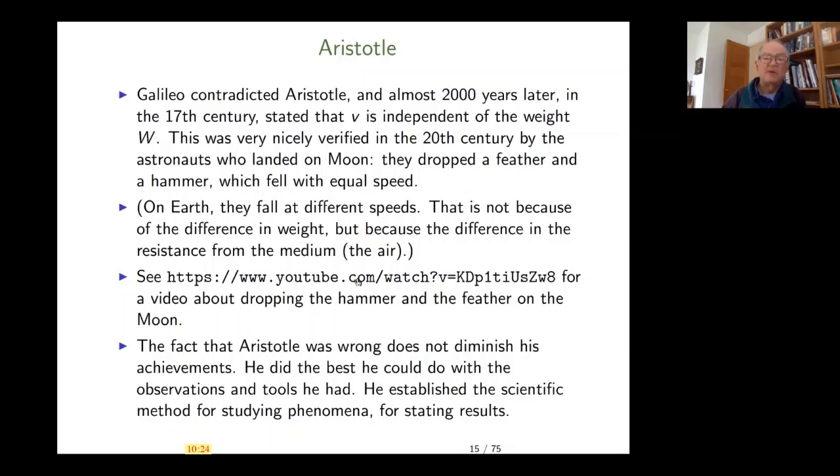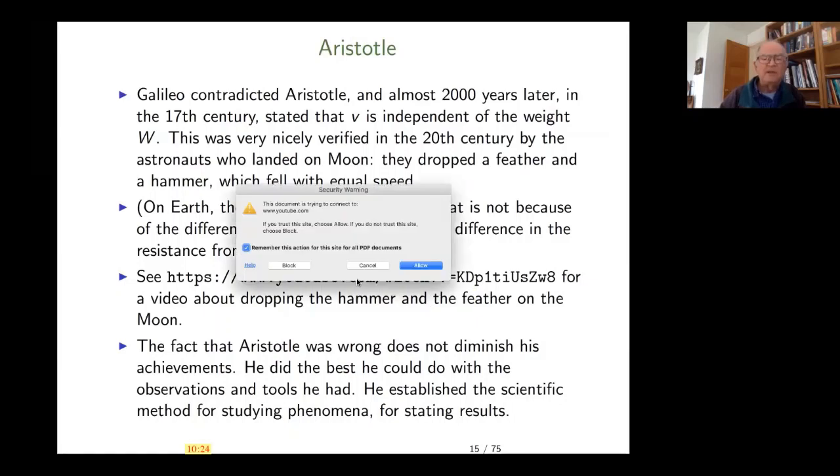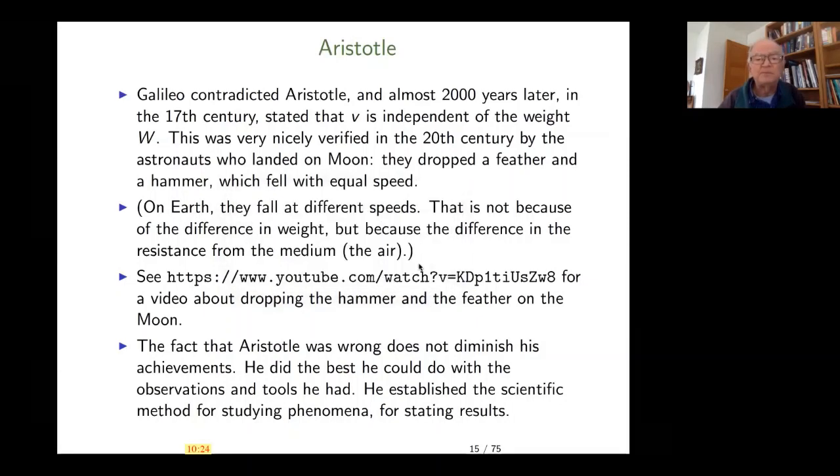So I will show you the video now. Let's see, oh, I think I have to share. No, that's not what I want. Can you see this window? You can. Let me share it. Can you see the fuzzy window which appeared in the browser?